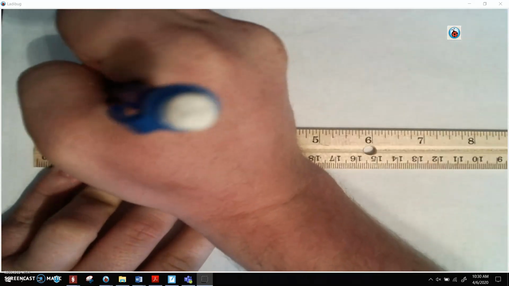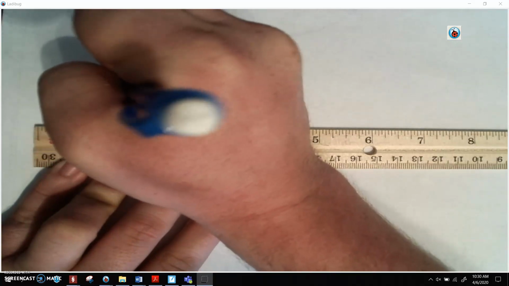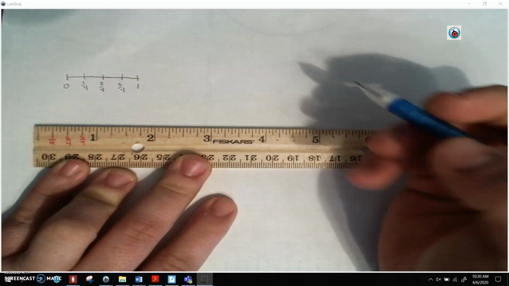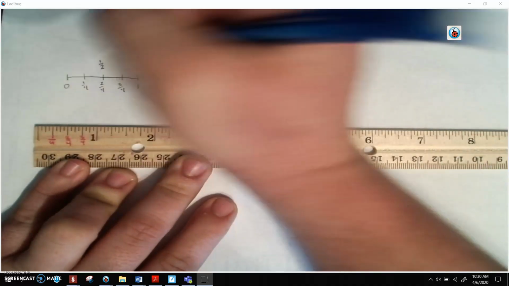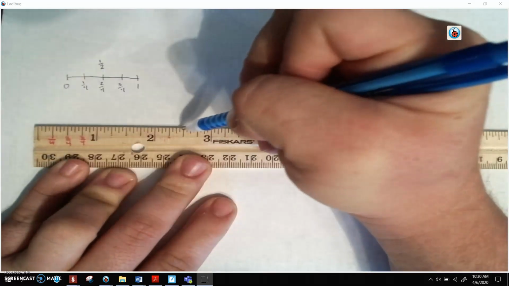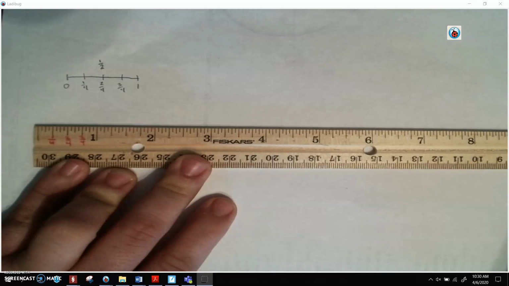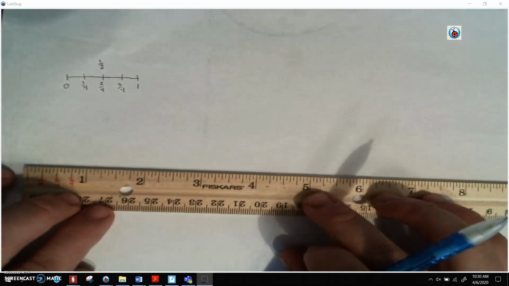So in between 0 and 1, in between 1 and 2, we can break that into fourths on a number line. What I also remember from fractions is that 2/4 was equivalent, the same thing as 1/2. So anytime I'm at 2/4, at that middle one, I'm going to make it 1/2 of an inch. So we're going to use that today to measure some things so we can be more accurate with our measuring.